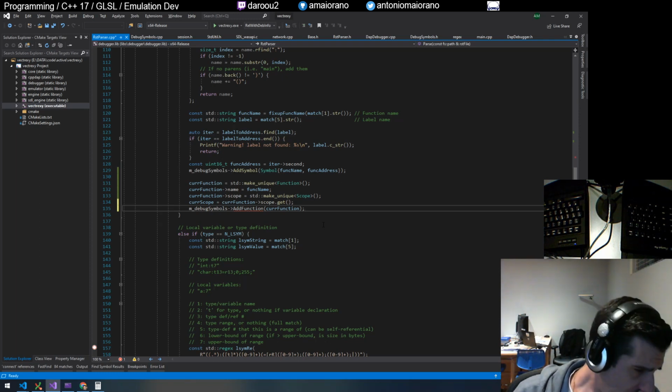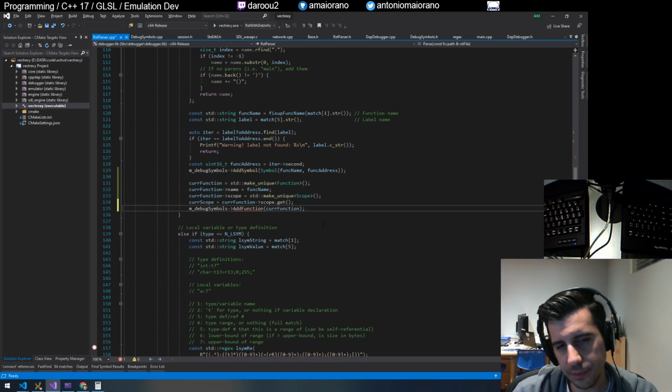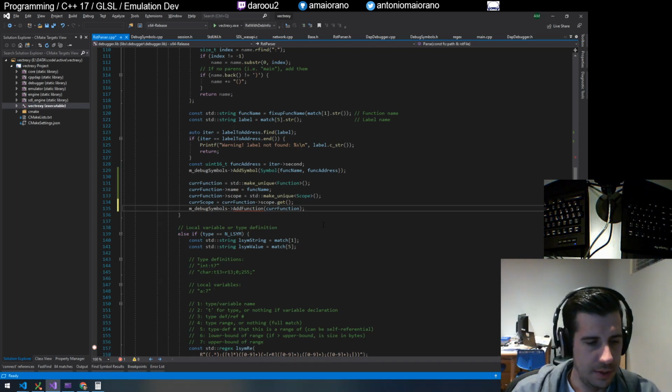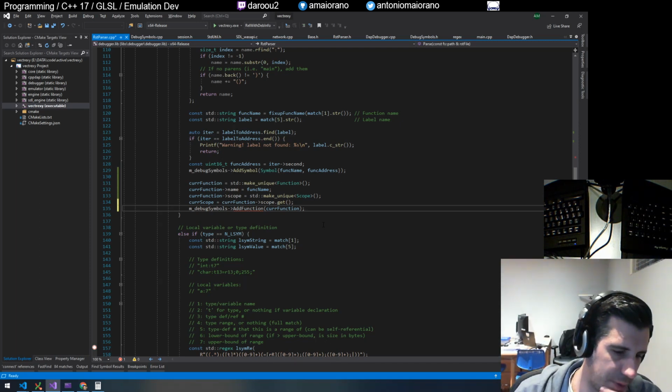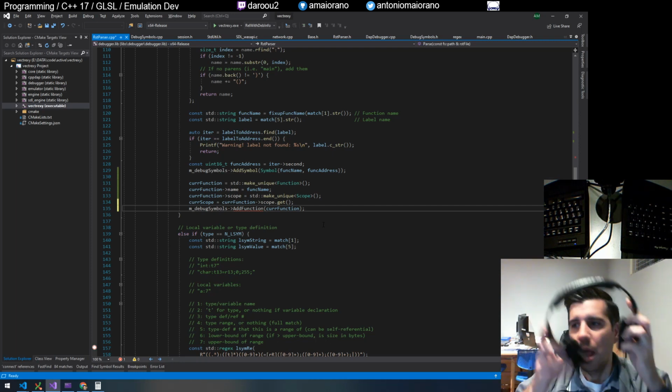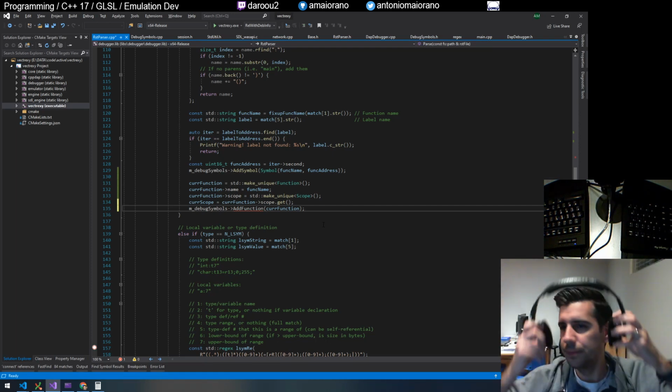Alternatively, what I could do is track when I'm done with all the parsing of a function, and then add everything to the debug symbols at the end.